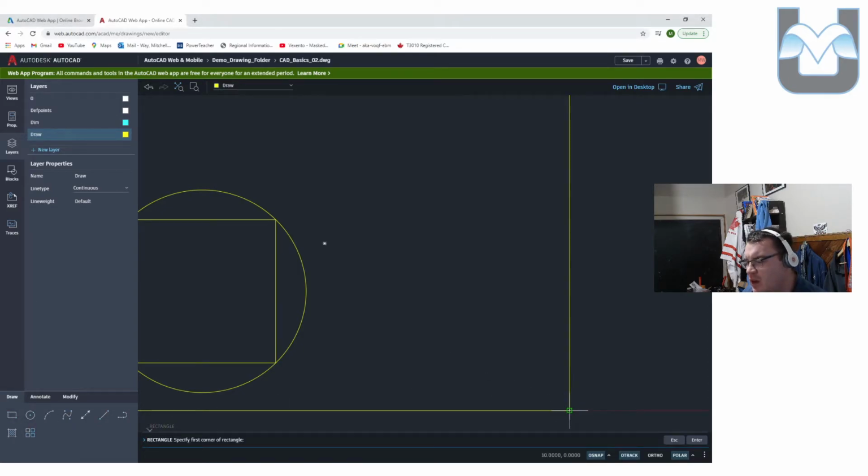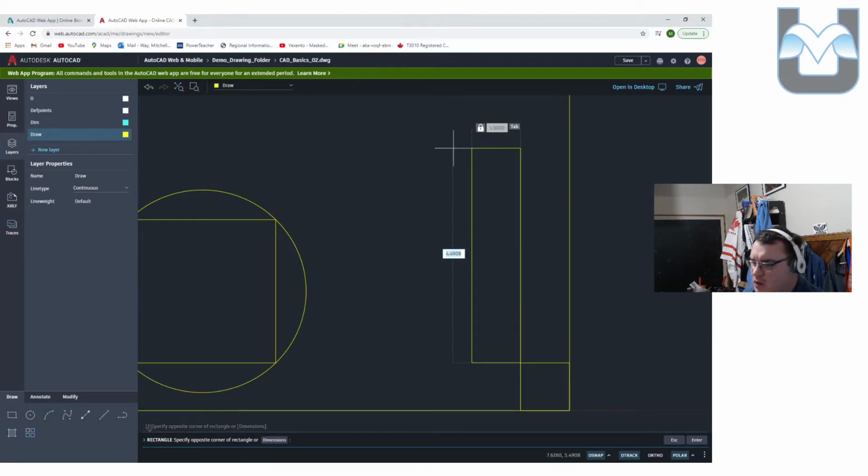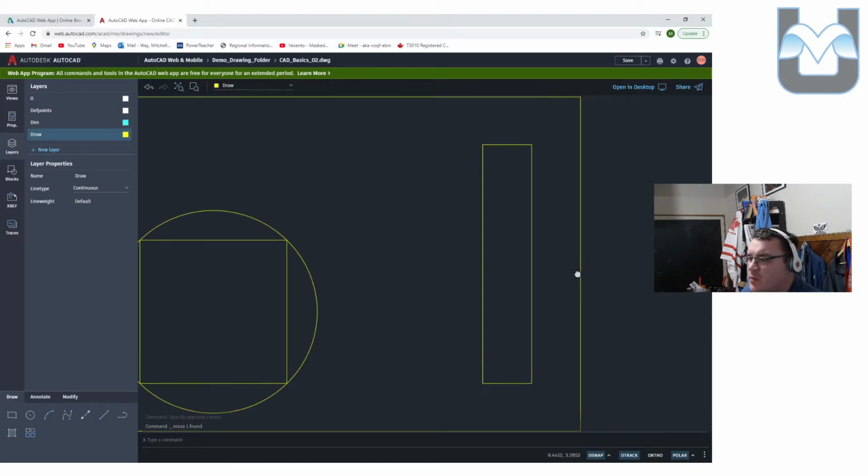I've got a rectangle here, and I'm going to cheat by putting an actual rectangle here, 1, 1. That should be 1. No, I'm not going to play this game today. All right, it happens sometimes. 1, tab 1. There we go. Then I'm just going to drag my rectangle out from here. I'm going to go 1 unit in that direction and 5 units up. Nice and easy. I used a bunch of tab there, which was the only hotkey used in that whole section. Make this one go away.